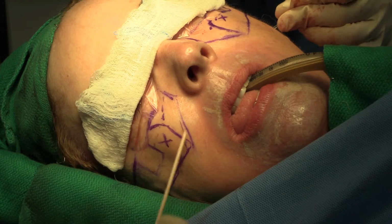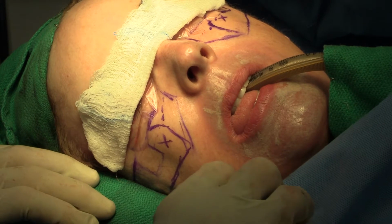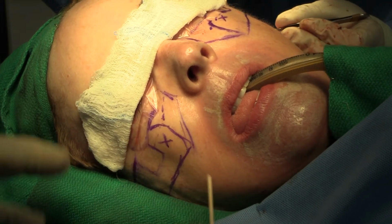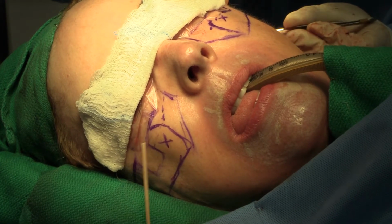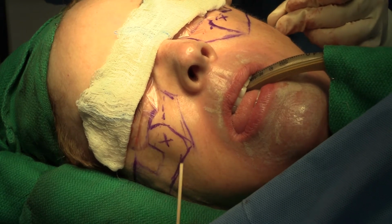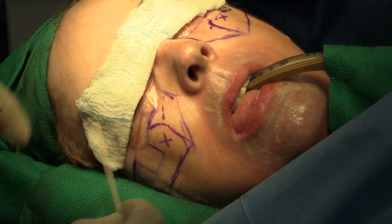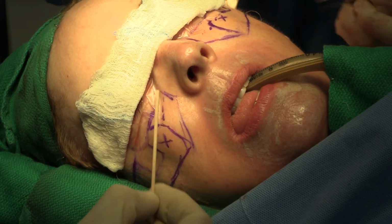So I've marked this mid-face because, with respect to those who taught the early Juvederm Voluma procedures, making random lines like Hinderer's lines are interesting, and there's a way of doing it. But as we've talked about many times in different lectures and publications, it's really about what's missing in the midface. In this case, the X is on her malar eminence, and beyond that, her cheekbone sort of falls off, and it becomes very weak here, where in an upright picture, you'd see she'd have a deep tear trough depression.